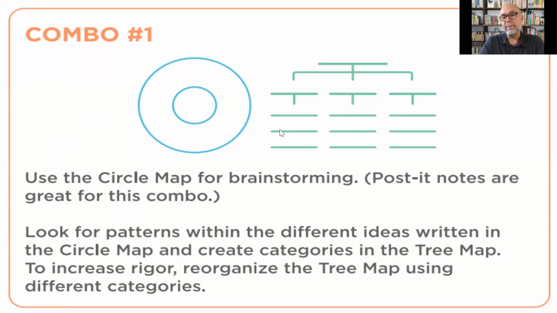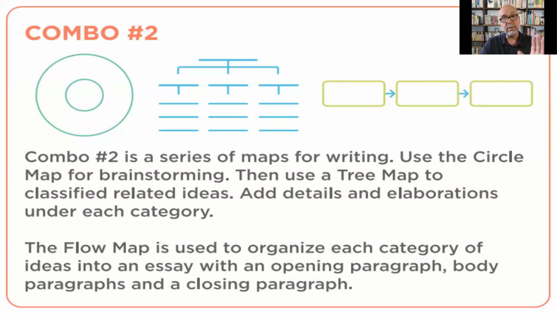And so a tree map is often a really great way to do that, because the student can be taught to look at the information in their circle map and start to group pieces of information into broader categories. It's a really healthy mental skill for them to develop, to see how certain pieces of information fit together and transfer that into a tree map that is now more structured. And so they can understand that the first branch of the tree map would be the first paragraph of an essay, etc.